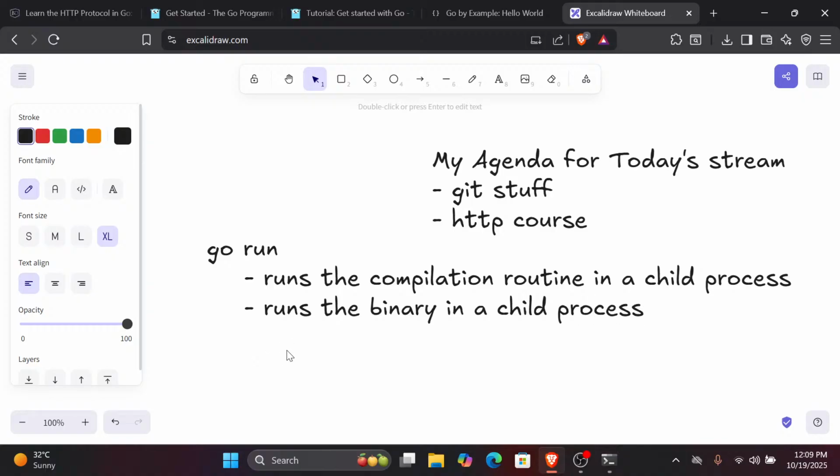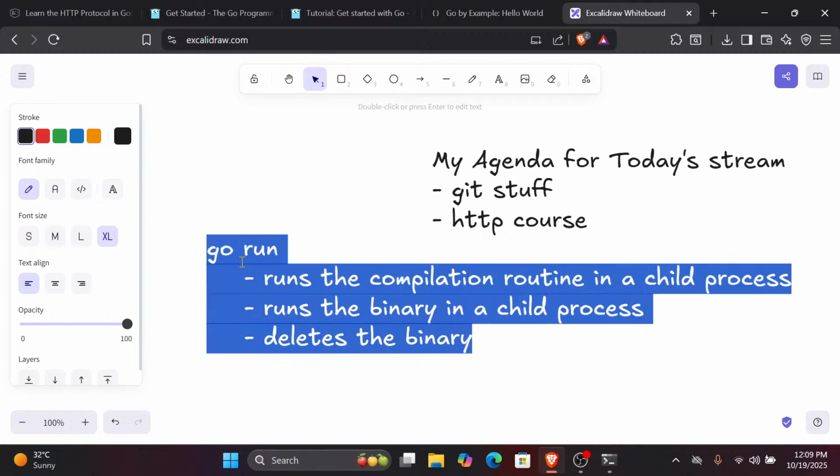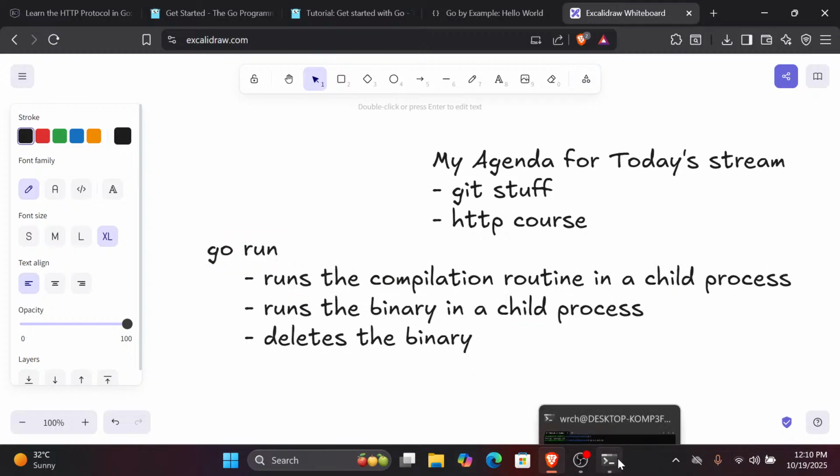So it's using like a fork command, whatever, and then it deletes the binary. So that's how go run works under the hood.